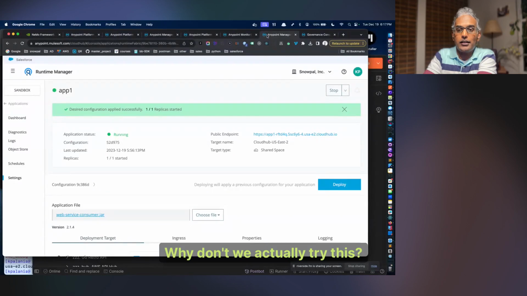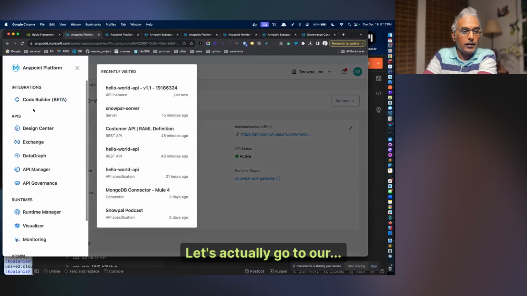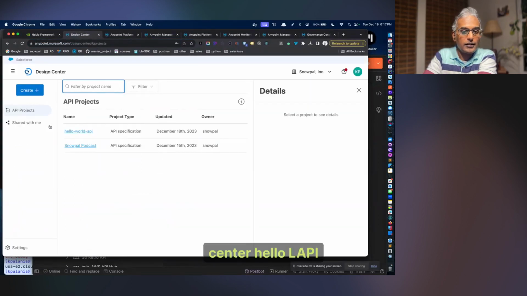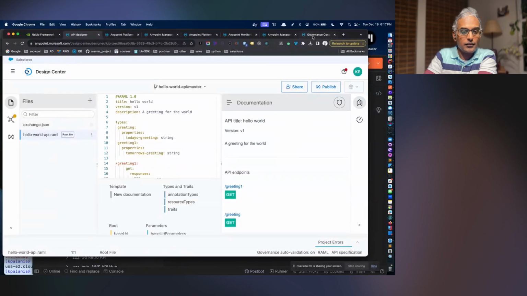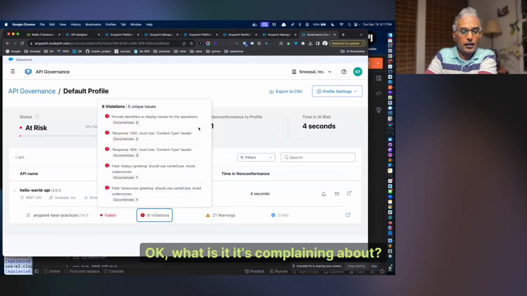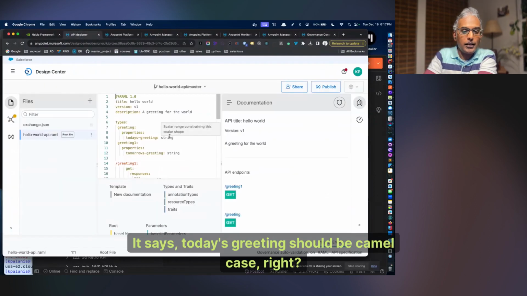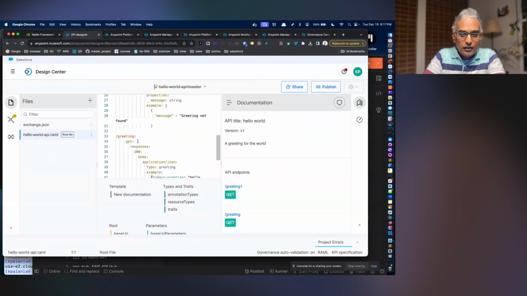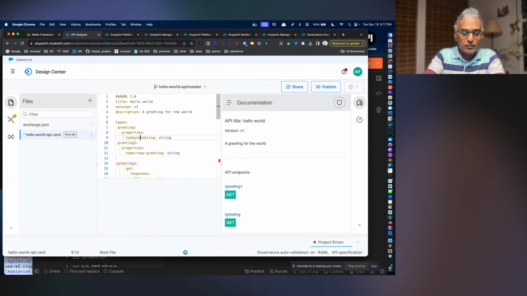Why don't we actually try this? Let's actually go to our Design Center, Hello World API. Okay, what is it complaining about? It says today's greeting should be camel case. So today's greeting, let's change today's greeting.